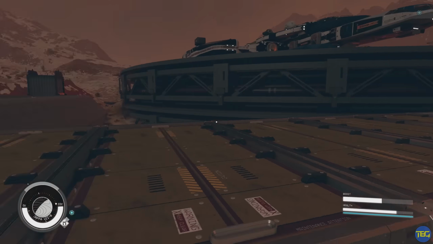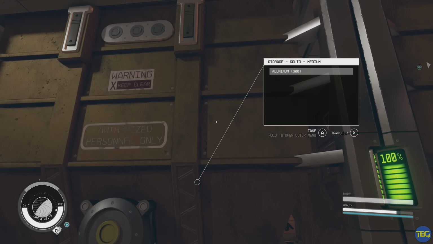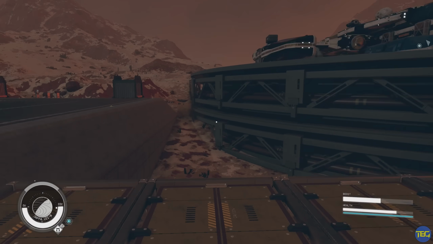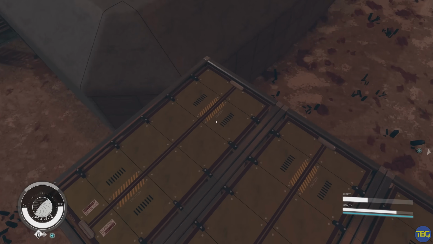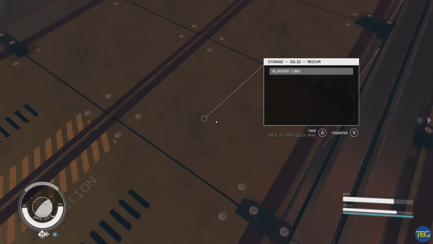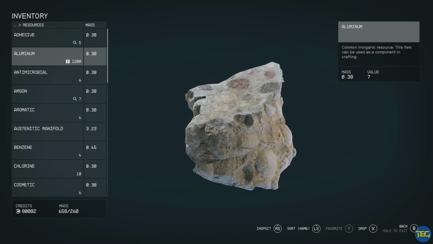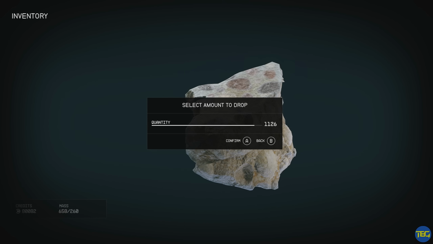Next up, we've got a couple of little tricks to help you out if you are playing on a controller. So if you're trying to move massive stacks of items on PC with mouse and keyboard, it's not particularly difficult. If you want to split a stack of, say, 1,000 things into smaller amounts, it doesn't really take you too much time. But if you're on console and you've got this stack of 1200 aluminium or aluminum for the Americans, and you want to drop half of it, doing it like this is going to take you all day.